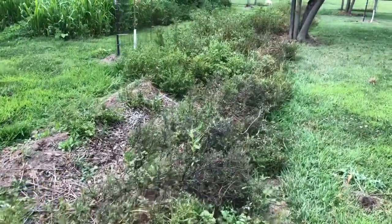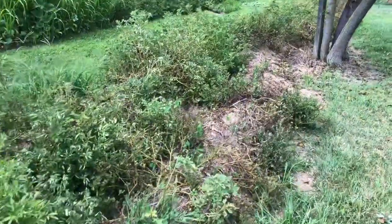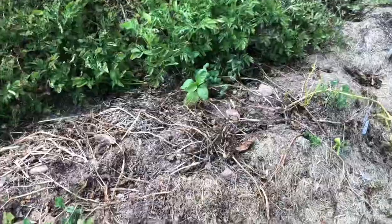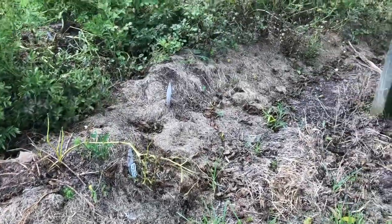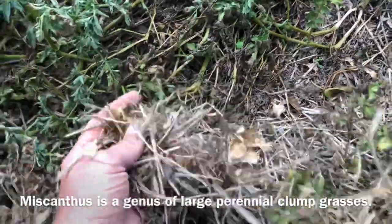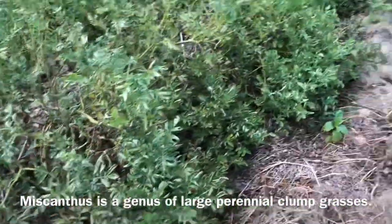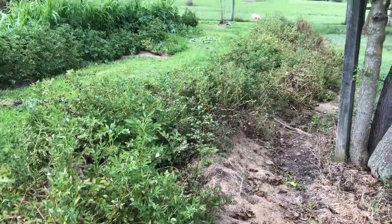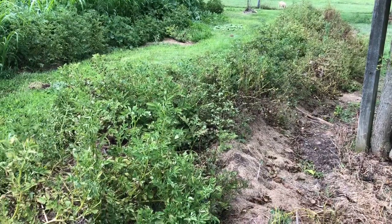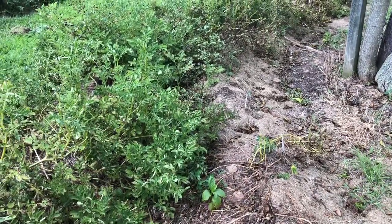The potatoes were hilled up at least three or four times until I essentially couldn't hill them anymore. Then I collected grass clippings and piled them up on the outsides — you can see here how I did that. The center of the whole bed is actually miscanthus mulch, which is my usual garden path mulch — chopped miscanthus grass of various species or varieties. There's no irrigation out here, and I haven't watered, sprayed, or fertilized anything, although the enormous addition of compost effectively added a lot of fertilizer, and the green grass clippings did add some nitrogen.